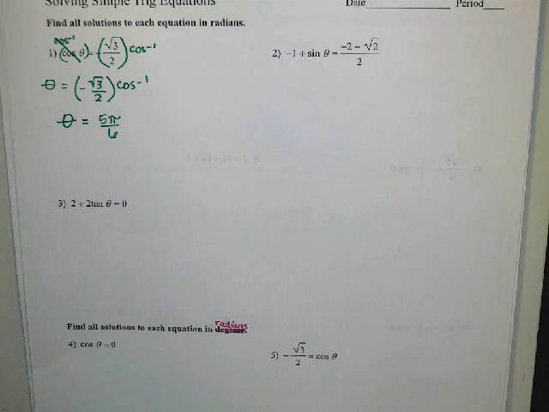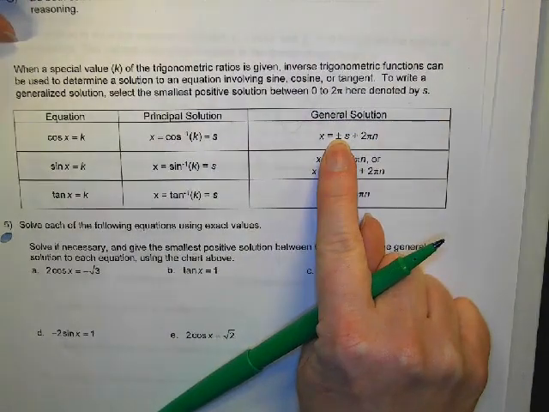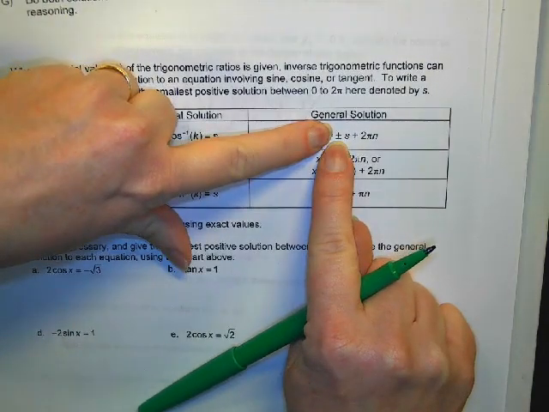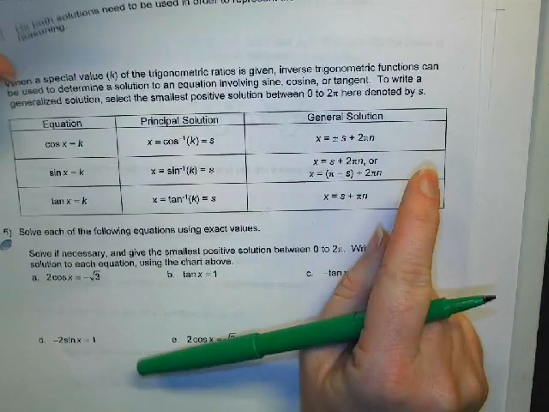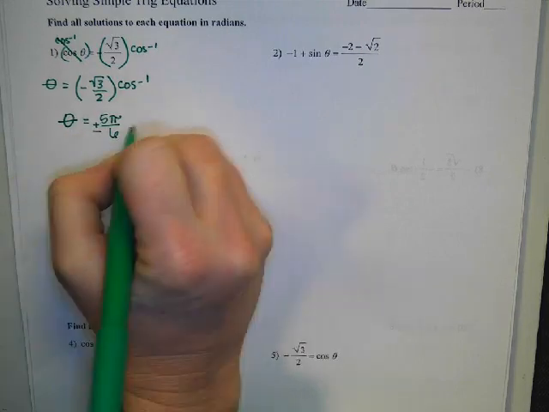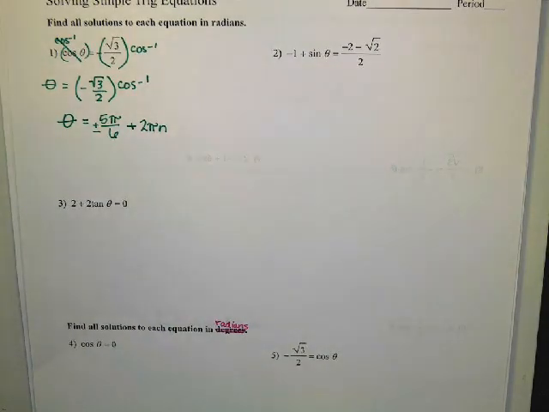And then we learned a while back that you can get that initial angle, and the rule for cosine, which is in this little chart that's in your solving for all notes, for the general solution of cosine, the rule is I get a value, and I can make it both positive and negative, and then add 2 pi n. So I got one answer, 5 pi over 6. I can make it both positive and negative, and add 2 pi n. Because remember, there are infinite solutions.